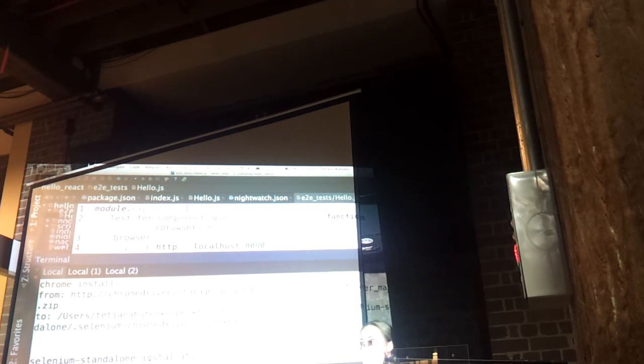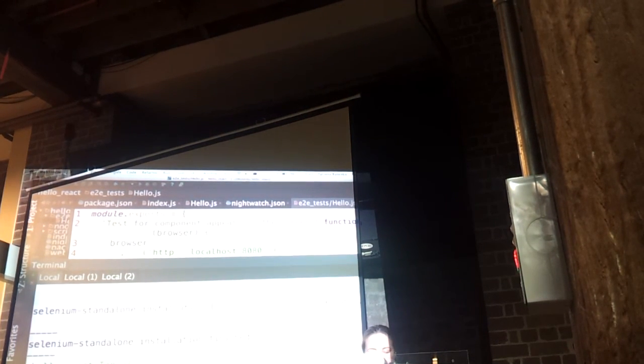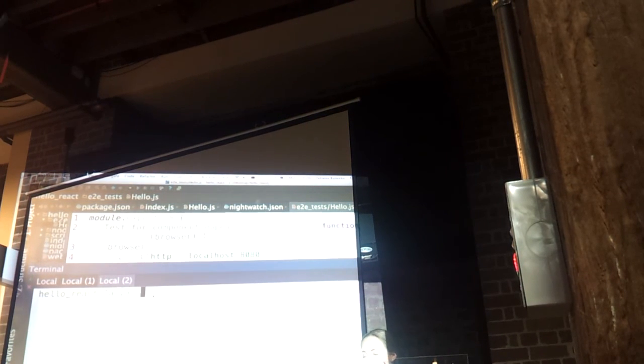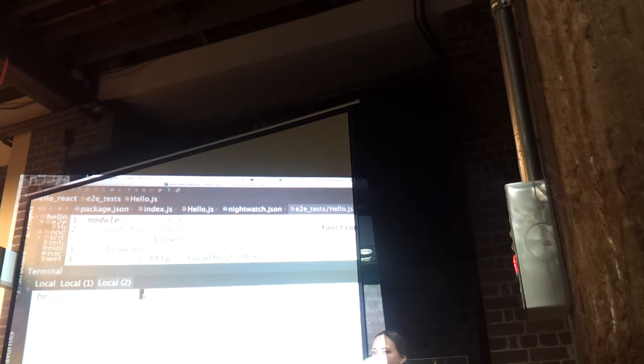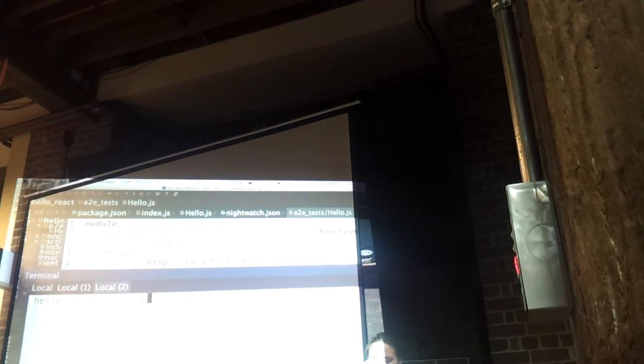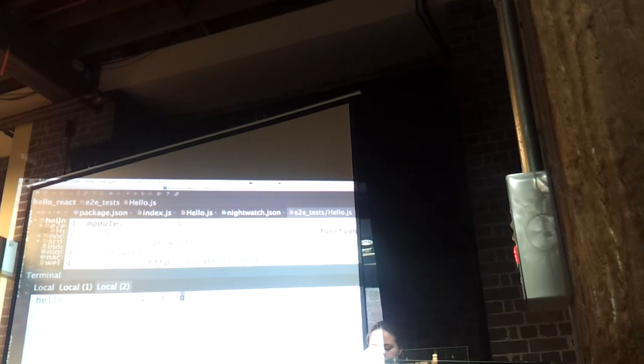After that, to run our tests and check if they are working, we will need to run Selenium in one window, run our project in another window, and in a third window we will be starting our tests. To run Selenium, of course you can make a command in your package.json file in your scripts, so you don't need to type it every time. Sorry.